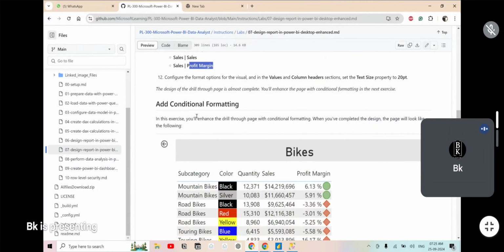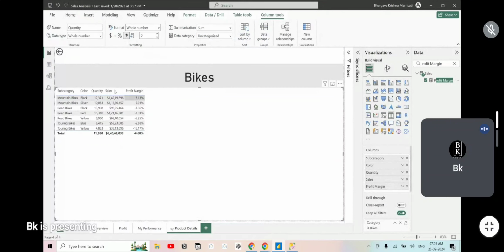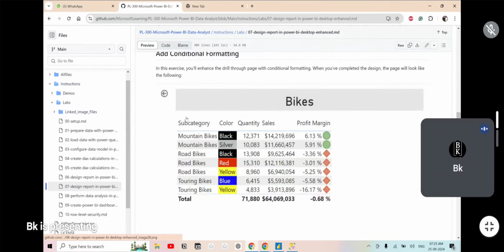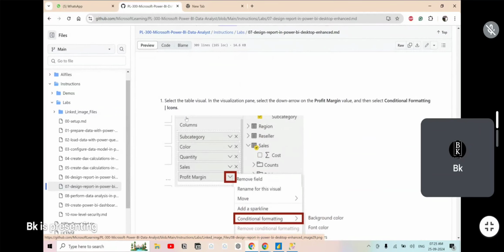Now add conditional formatting. We have already seen conditional formatting. You can add colors, greater than, less than, bars in the cells, and all these things. These are called conditional formatting. It is helpful to identify data very easily because it's very hard to understand this data with just the numbers. So you add some sort of conditional formatting to this.